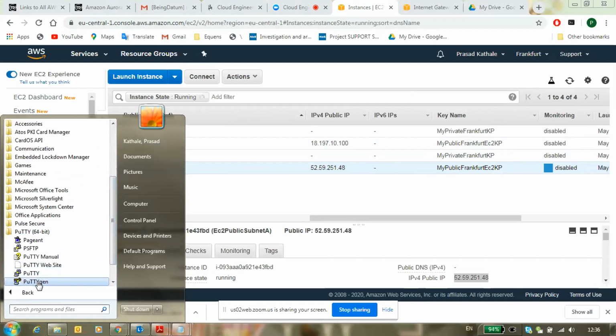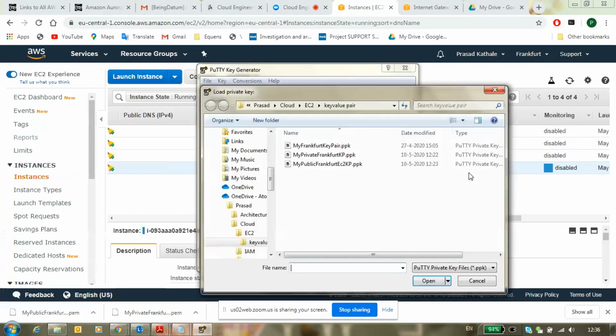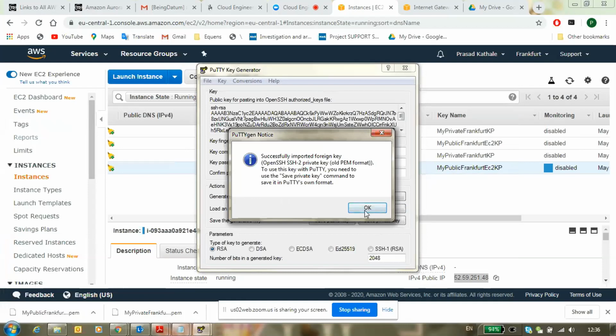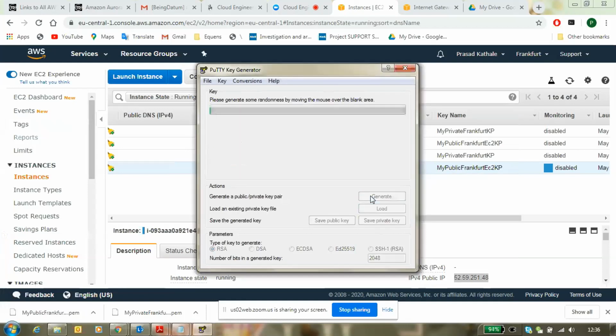Yeah, so I've done it from PuTTYgen. So load. This is my public Frankfurt EC2 .pem. I said open. Just generate, save private key.